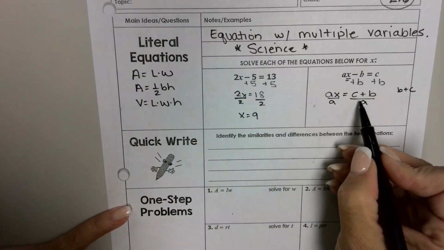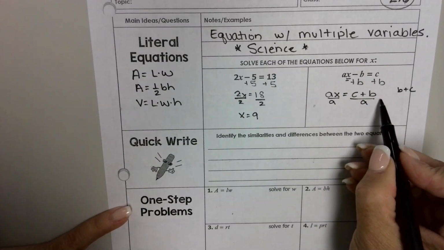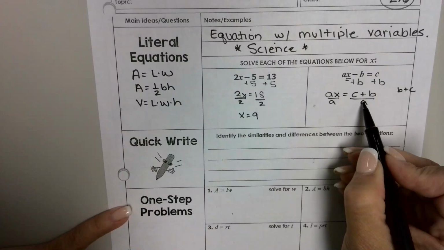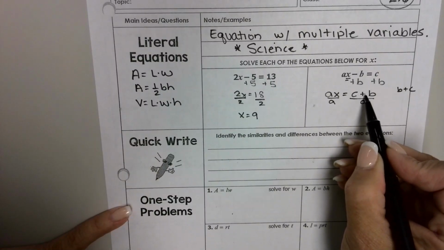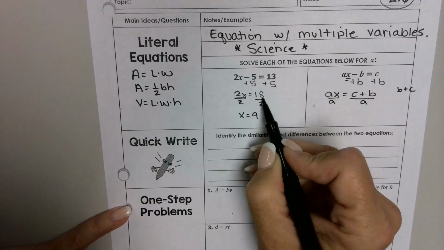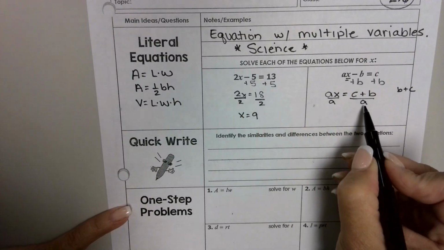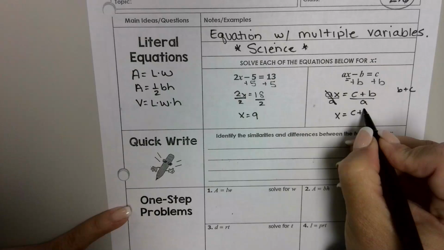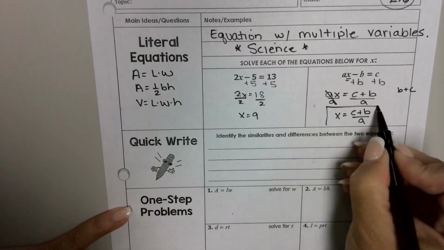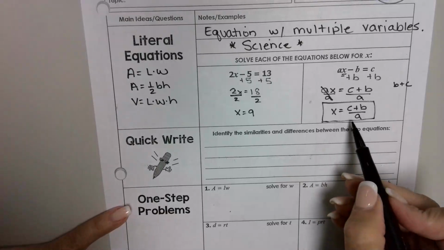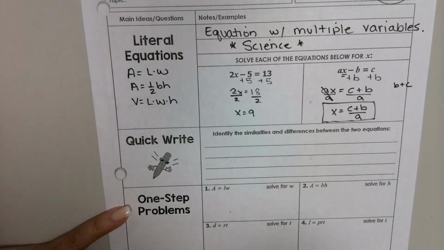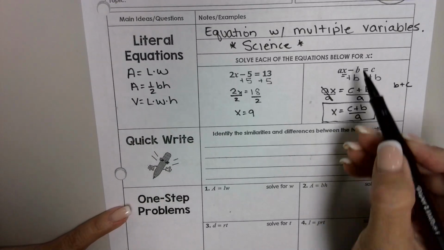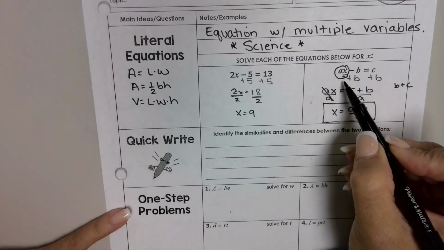Now, when I divide by a, I'm dividing the entire thing by a. I don't just divide one variable, I'm dividing the whole thing. And normally when we do this, we've already combined over here, right? So over here we combined, we ended up with just 18, but since I can't combine, I have to divide the whole thing. So this cancels out, and I get x equals c plus b over a. And that's my answer. So if I'm solving for x, this is what it would look like. Now what's going to happen is you're going to be told what variable to solve for. So you have to make sure that you're isolating whatever variable you're solving for.